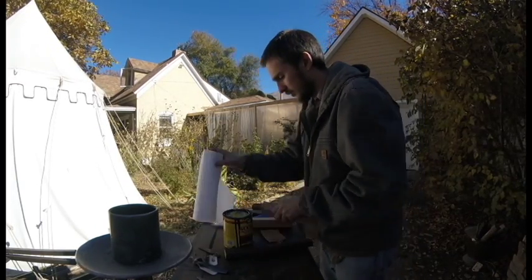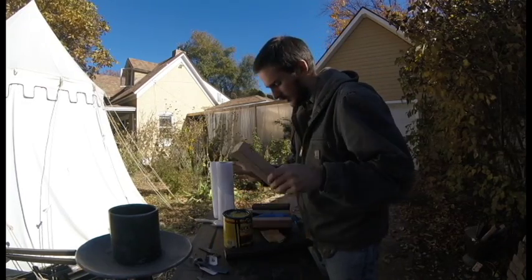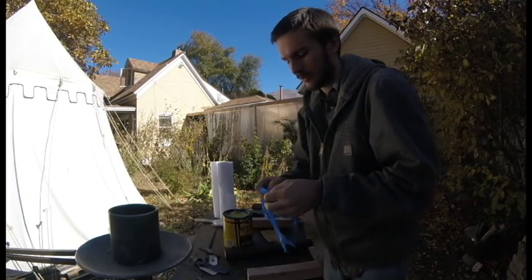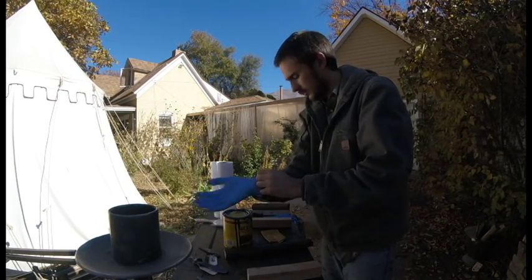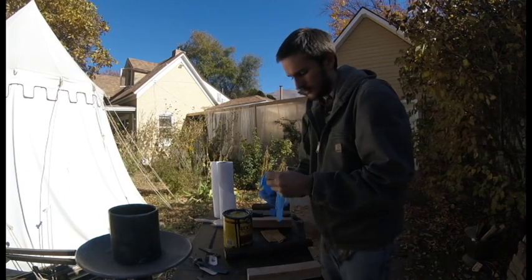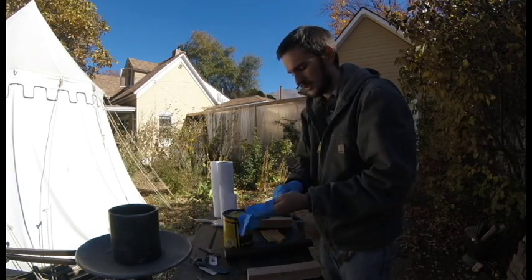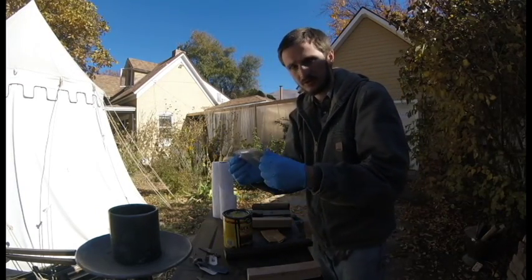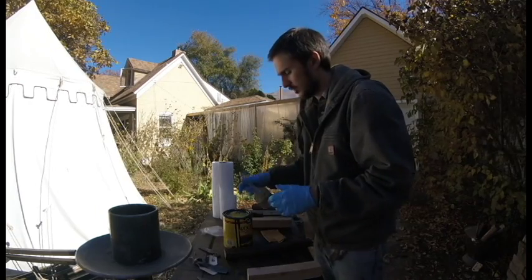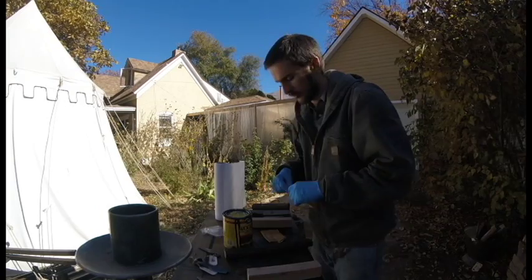So the process with this, sanding. I like to wear gloves when I am staining. So we have sandpaper, the sanding process, and then we're going to stain. So when we stain, you need a brush. It's obvious. Sometimes if you're cheap, you can always use a towel. The towel, we're going to use it for a different purpose.